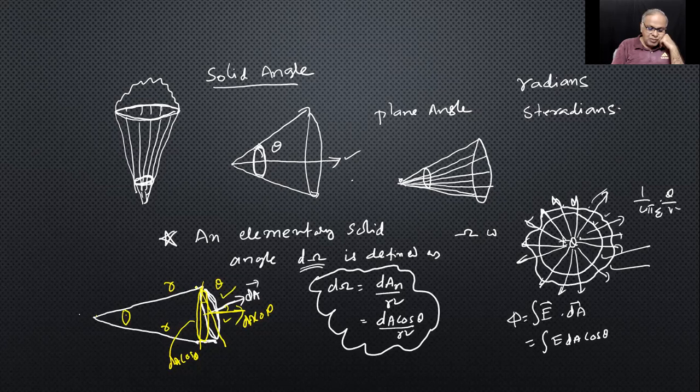Which will be normal to this, like if you imagine one sphere like this. So this will be R, this will be R. So this is the normal area we made to see. It's a very small one, try to understand. I just showed it big like that. So this dA cos theta by r square is the solid angle. Can I continue?